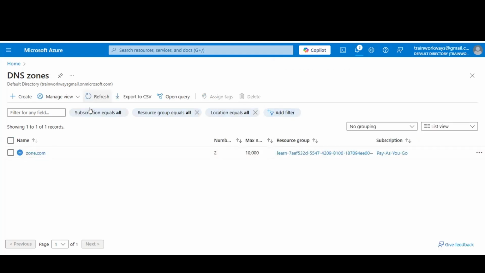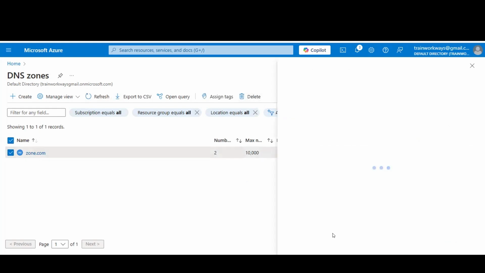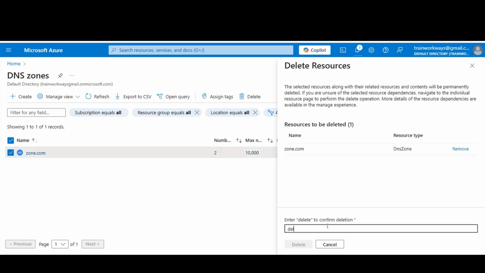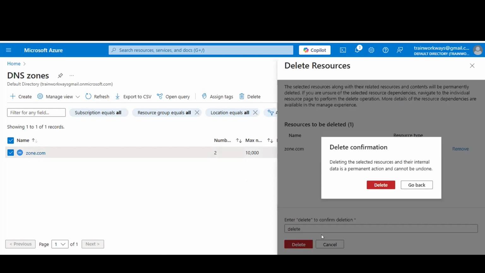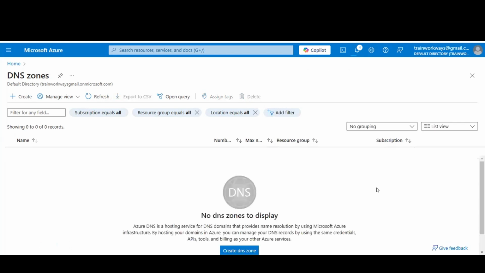I have deleted it. Just wait a while until it is completely deleted. I think it's still loading, so I'm checking it once again. Okay, it is deleted. So let's start creating a DNS zone.